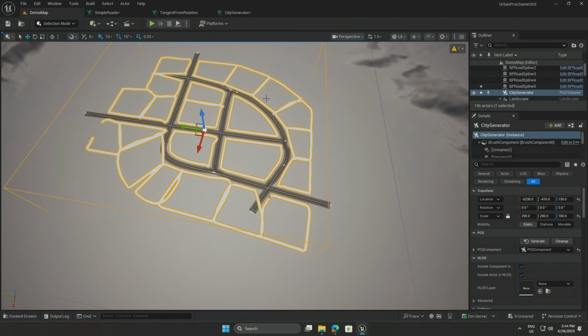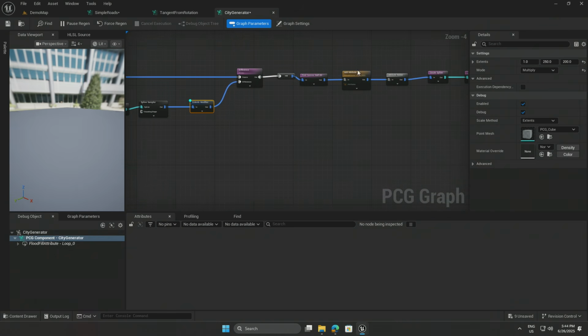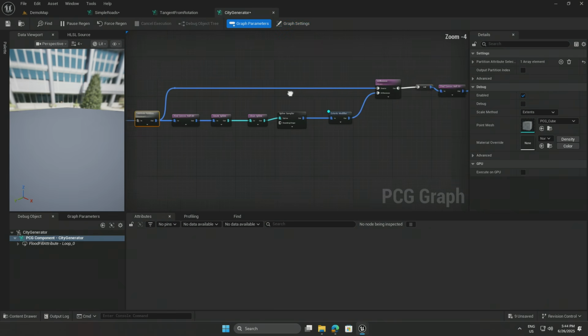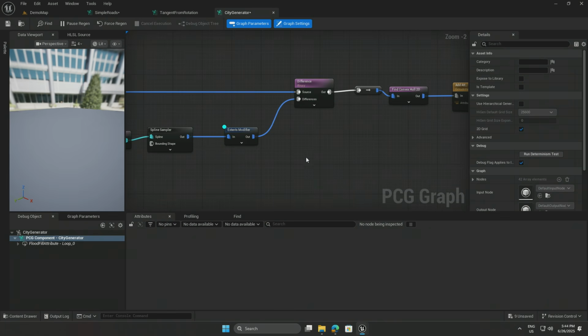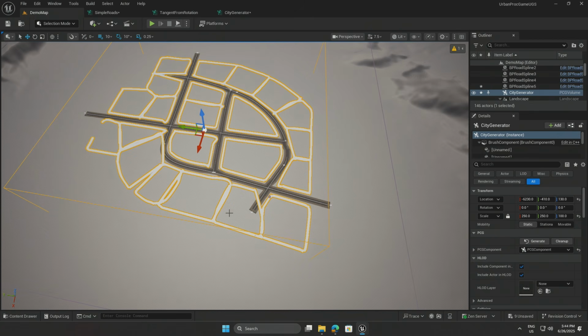Now I've done something kind of dodgy here, which is I've done the exact same function again, where I got the original building points and I subtracted the function that I just made. So I drew that outline and watch what happens. So see this?